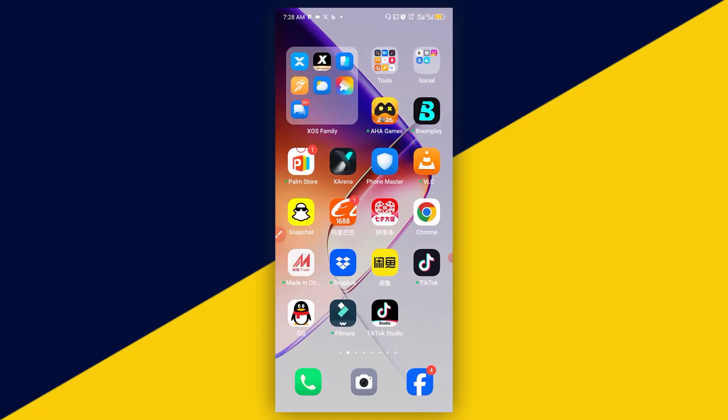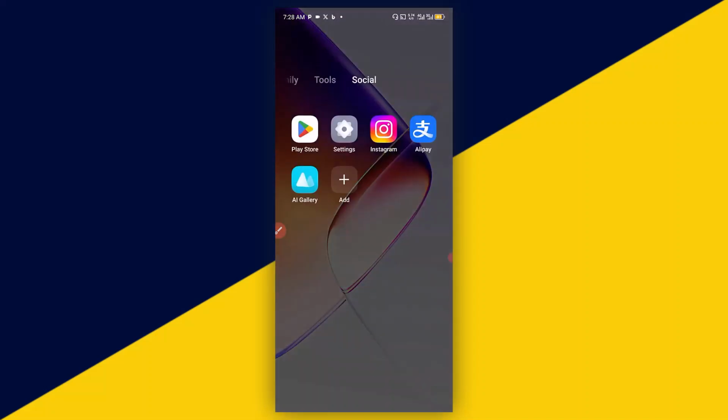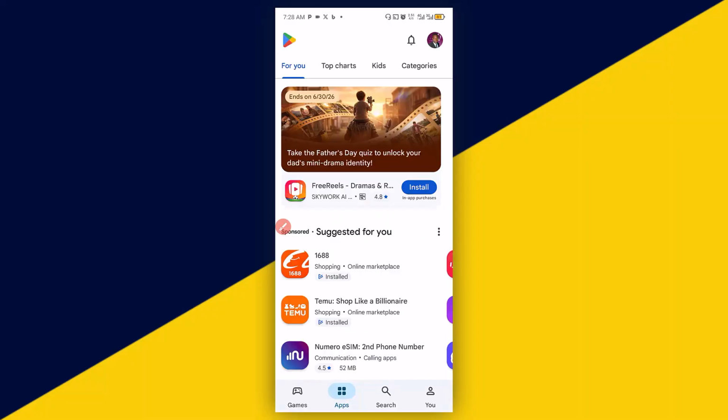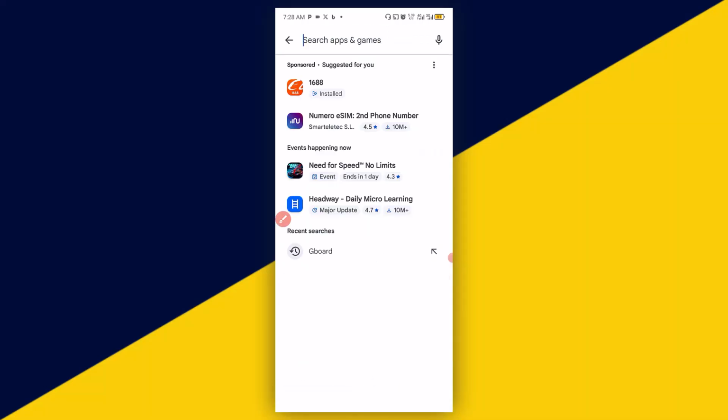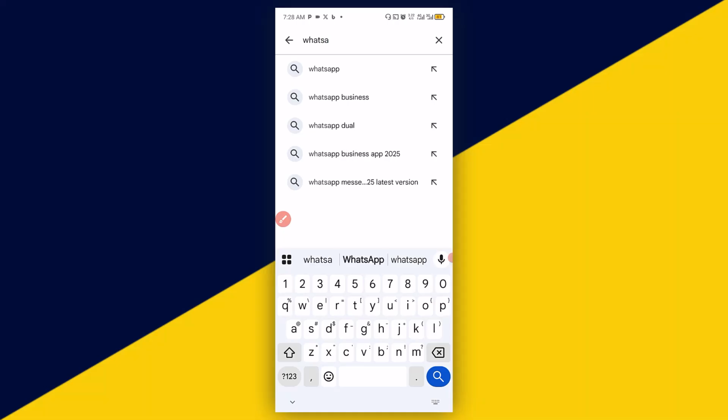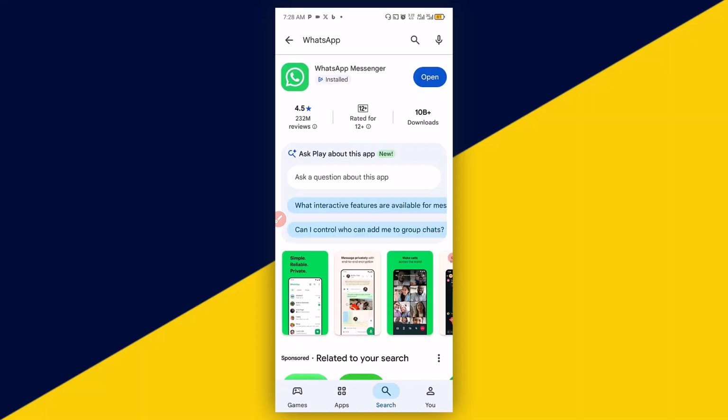This feature is now available in WhatsApp Android for everyone using an Android phone. So for everyone using an Android phone, go ahead and open up your Play Store. Then, having opened up your Play Store, the next thing you want to do is to click on search. And the next thing you want to do is to click on search apps and games. Then you want to make sure you simply type in WhatsApp and hit search, just like so. All you have to do right here is to make sure you update your WhatsApp Messenger to a new version.